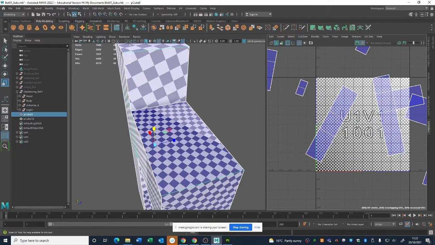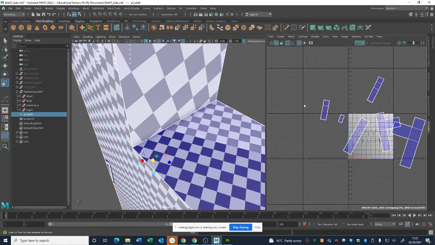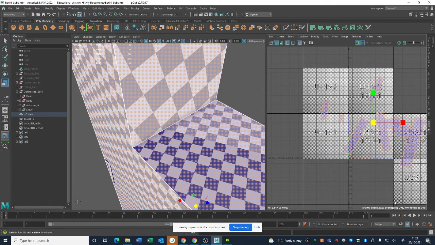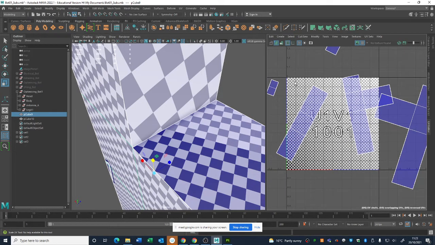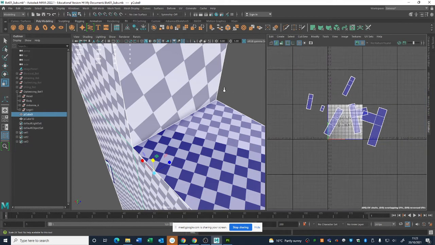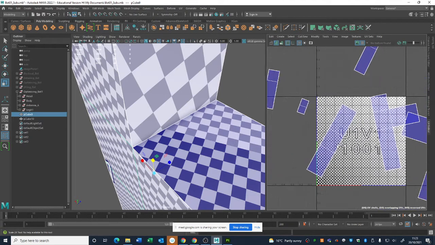This is what this checker box is representing. It's representing how your colors are going to come up, how your texture is going to come up here. And this is why we need all of these to be the proportionate size and organized neatly into this first initial square here. This is what we use to organize our UVs. Just this one little square here that's right in the middle of this big axis. This is all we use.